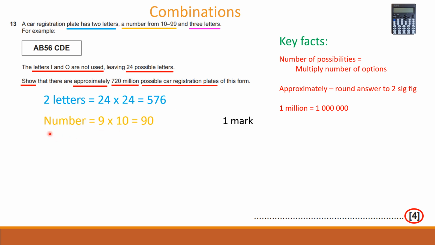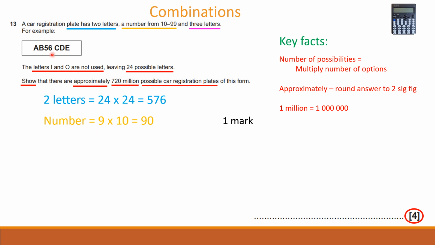We're now going to look at the numbers. So these are the digits here, the 5 and the 6. Now you're told we have got a number from 10 to 99. So this first digit here, the lowest digit it could be is 1, and the highest digit it could be is 9. Now if I do 9 to 1, and work out how many different numbers you've got there, you have got 9 different options. So you've got number 1, 2, 3, 4, 5, 6, 7, 8, 9. That is 9 options. So you can count up and see there were 9 different options there.